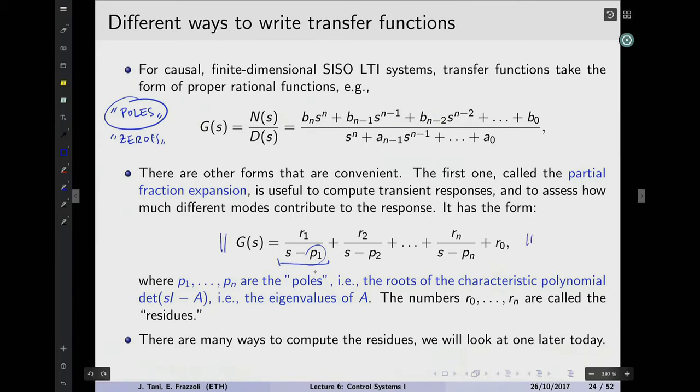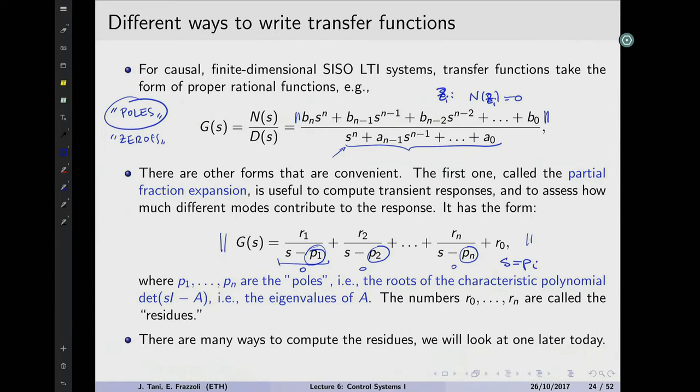Look at this. You've got G of s. The poles, pole one, pole two, pole n, are numbers such that if we plug in s equal to one of these poles, we get a zero in the denominator of the transfer function. So the poles are the solutions to the characteristic polynomial of A, which is the denominator of the transfer function. Now, what are the zeros? The zeros are the same thing, but for the numerator. The zeros of a transfer function are all those s such that the numerator of G of s is equal to zero. Let's call them zero i. They are all those values that satisfy the numerator of the transfer function being equal to zero.